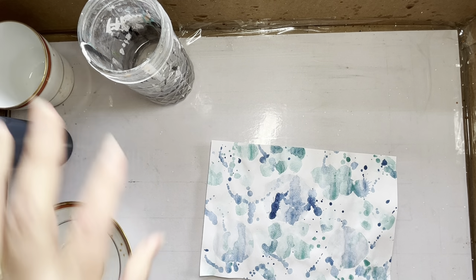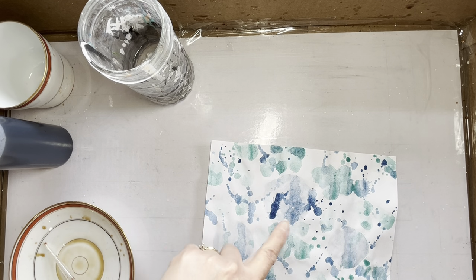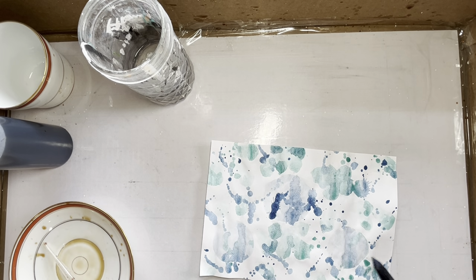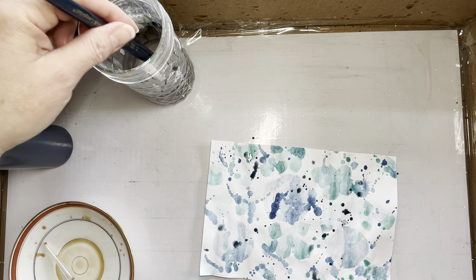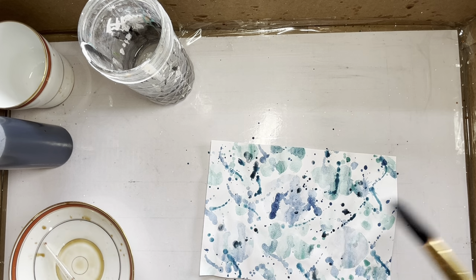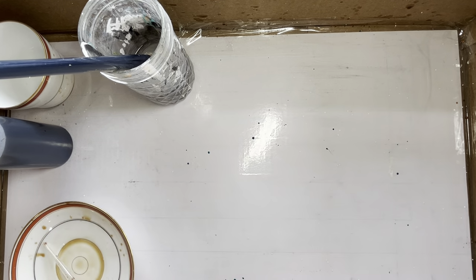Try to go in and take those little parts out where I leave, if I remember. I like this dark blue here. So I'm gonna try to get a little, I don't remember which one it was because I was just splatting and dunking and splatting. But I like that. And then I think we're going to call this one done. This is a little different. Obviously, you're still going to get layers, right? It's like watercoloring. You're going to get layers still. But I just don't want to make it super dark. So, take that one away.